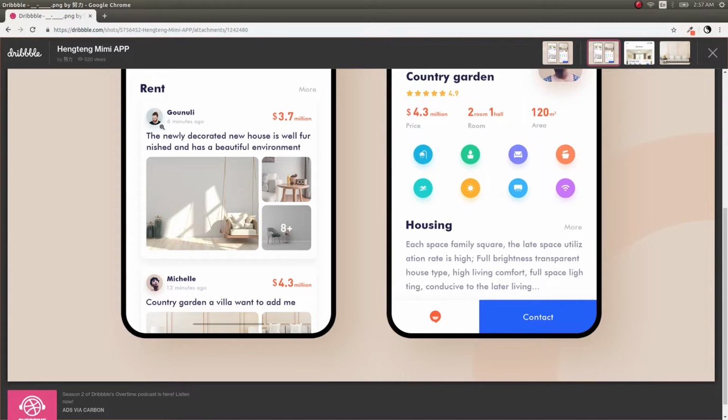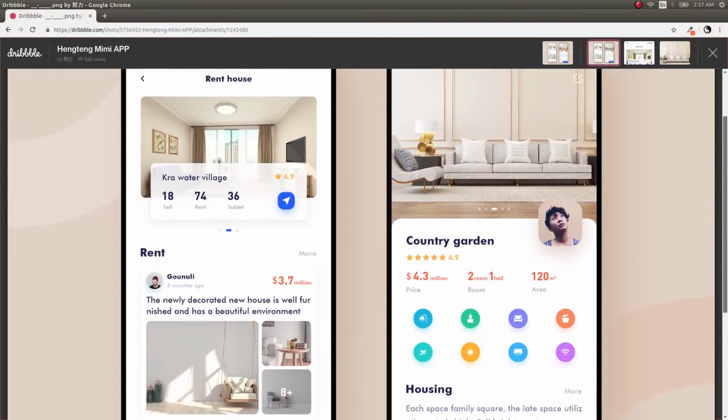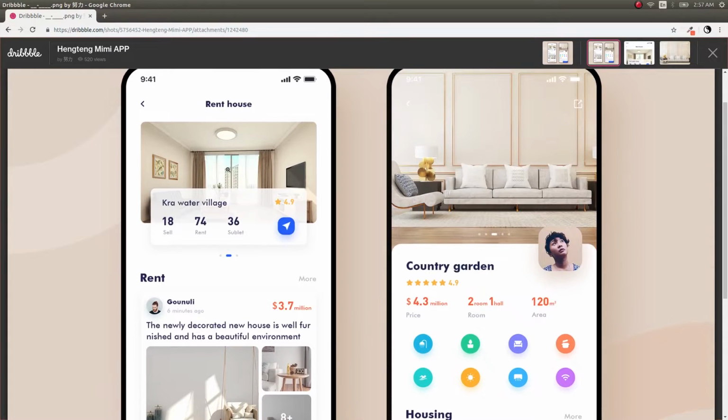So this guy made this post 6 minutes ago, and it also shows a price, and it shows images of this particular house, the newly decorated house. There's a small description available as well. So if we break this down into 3, then this would be 1, and this would be 2. These cards would be 2, and the stuff inside these cards would be 3, right? This grid like thing would be 3. So yeah, that's enough. So let's go ahead and start with 1.